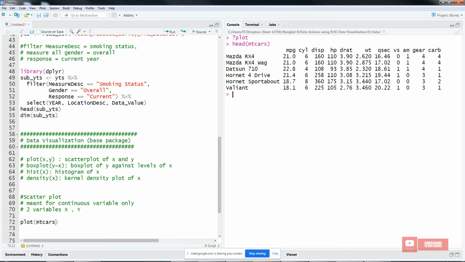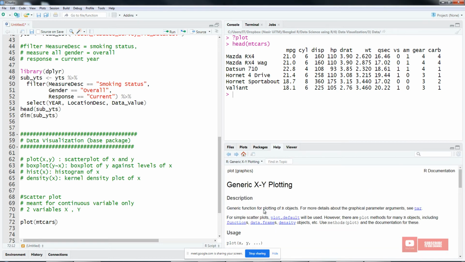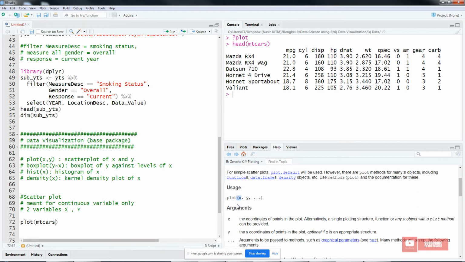Remember, the documentation says that the first argument should be the x value, meaning the variable on the x-axis, and the y value means the variable to plot on the y-axis. Now we're going to look into miles per gallon and displacement. So the x-axis should be mpg, and the y-axis should be displacement.